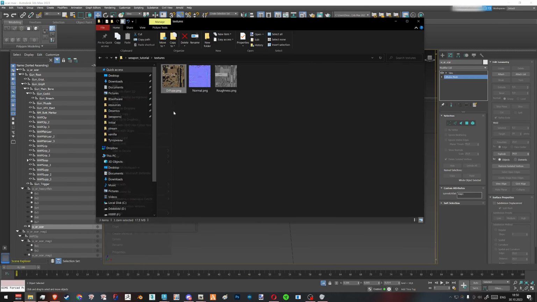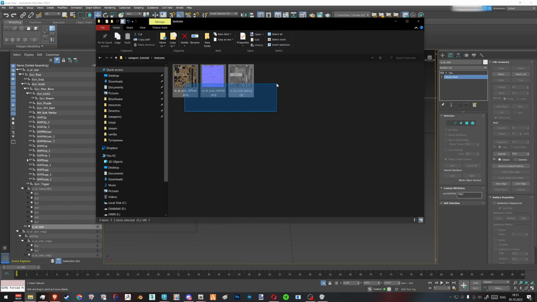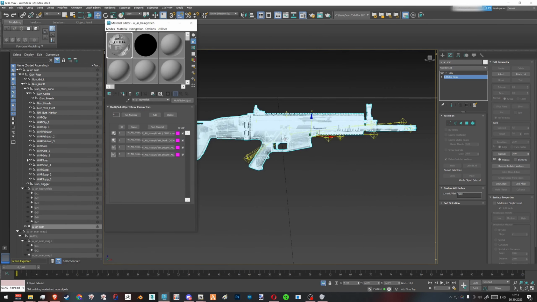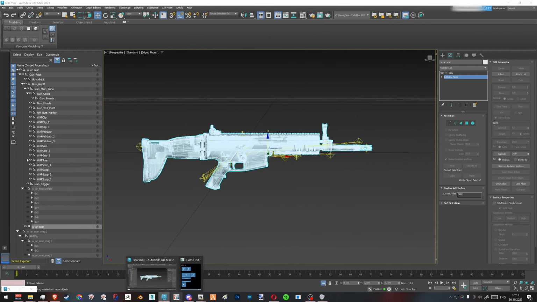And let's just rename them to WAR Scar Diffuse. This is our albedo color map. Purple is obviously our normal map. This we're gonna call normal. And our roughness in this case we're gonna call specular map. Those are all PNGs. We can convert them to DDS right now or through OpenIV. Doesn't matter. GTA uses special DDS format.